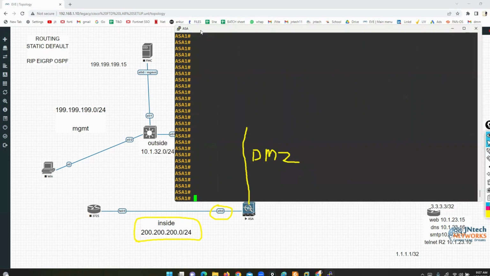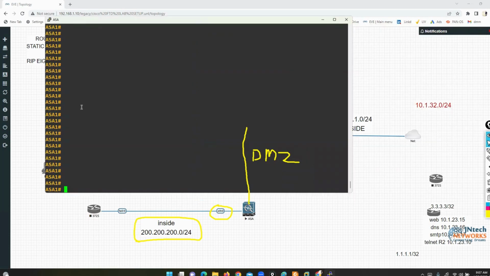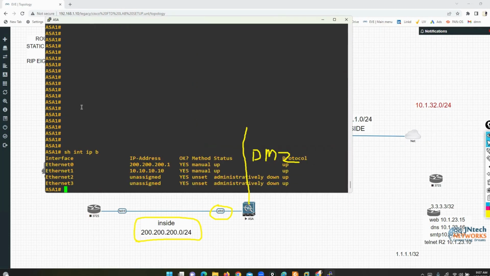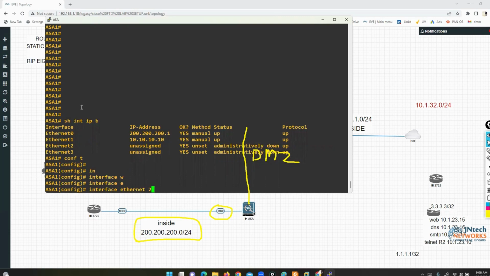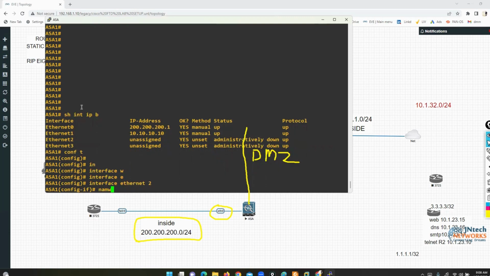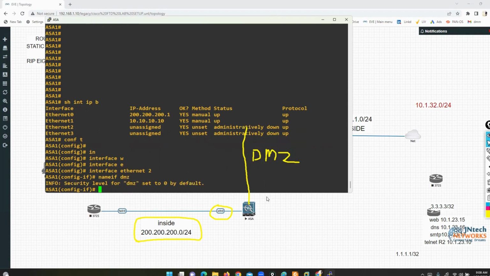So let's configure our DMZ interface. Show interface IP brief. Interface Ethernet 2, nameif DMZ I'm using. Now again, see what the security level is.